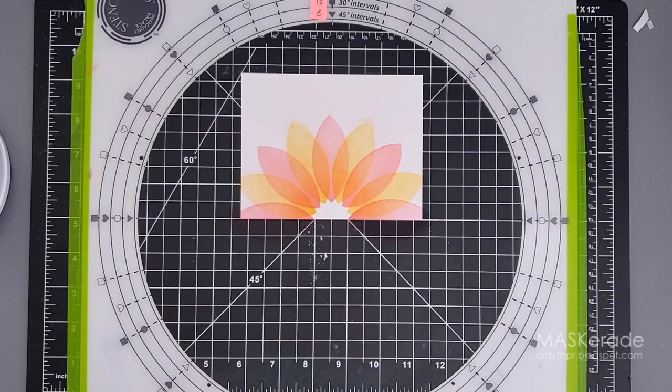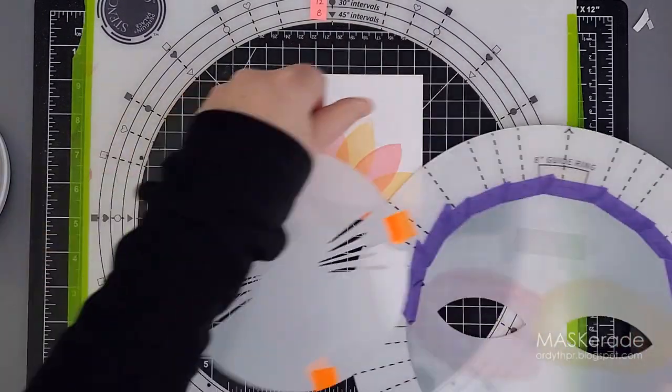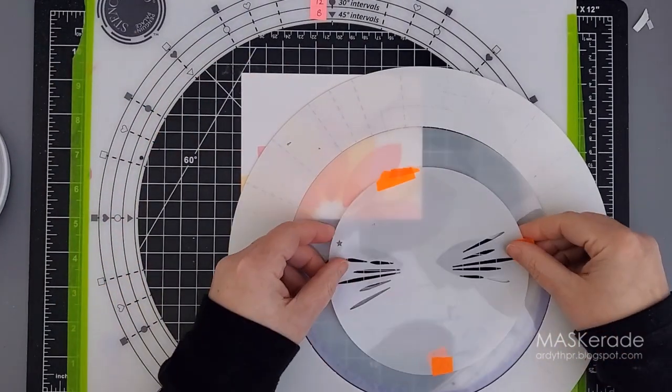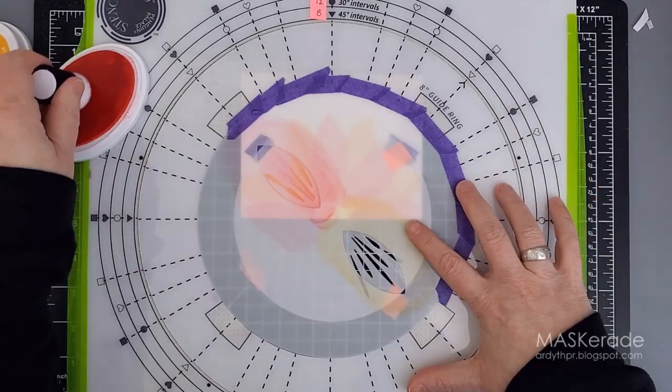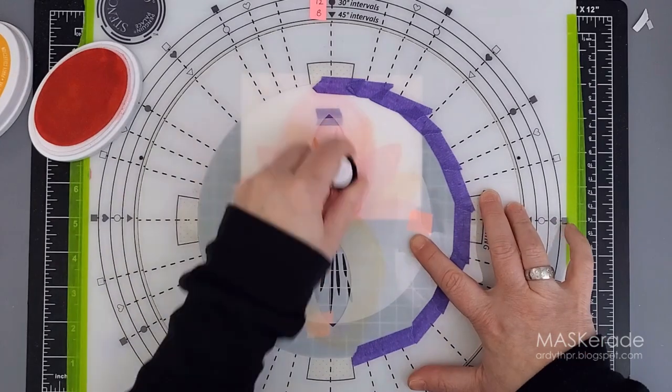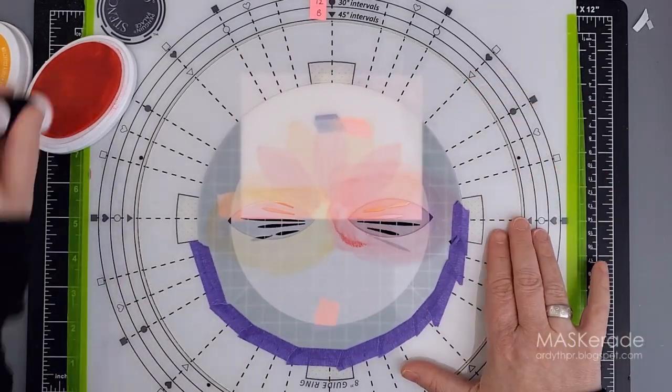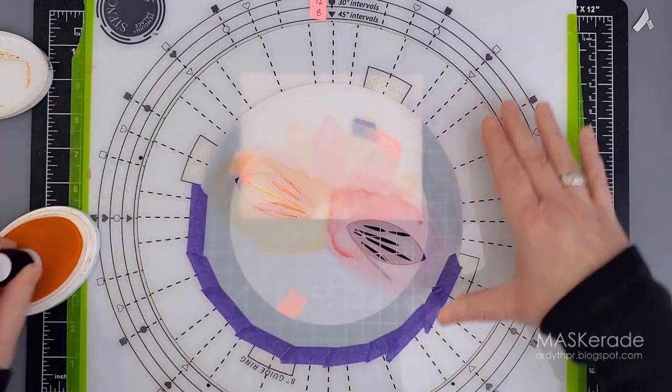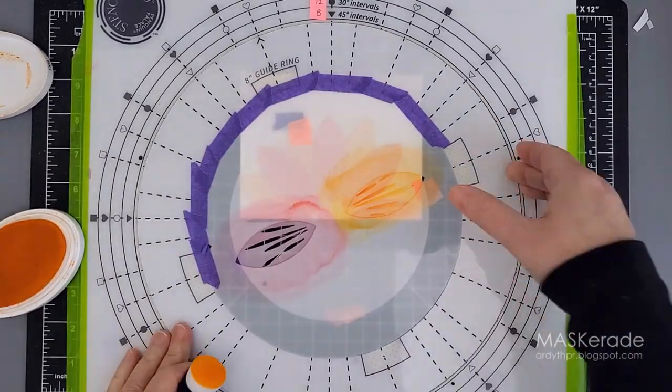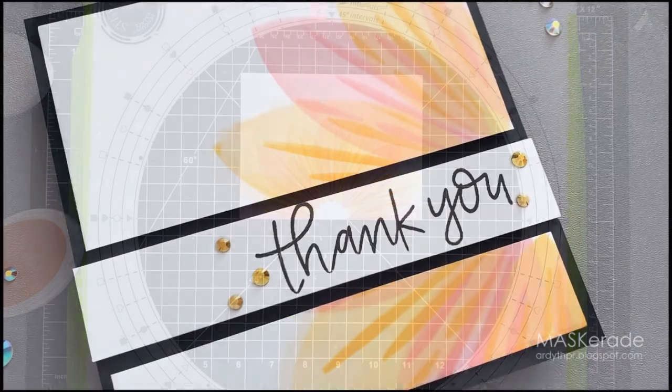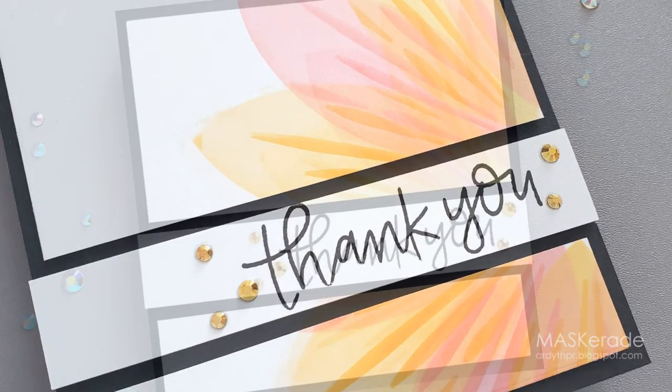I'll show you my process quickly because it does work, but when I got to the end I thought of a much better way. I'll skip the first layer since it's the same as the last card, but this time I used Do-Si-Do and Catching Rays inks. I grabbed one of the Fireworks stencils and I flipped over my stencil guide and I centered the stencil and taped it onto the Lotus stencil. I flipped it back over and blended the darker shades of ink through it. This time it was Coral Cabana and Tiki Torch. At this point I realized that I could have just used the six-inch stencil guide for that Fireworks stencil and gotten a similar look. Anyway, it's pretty and to finish this one I cut a sentiment strip out of the panel and I added a thank you sentiment from that same Concord & 9th set.